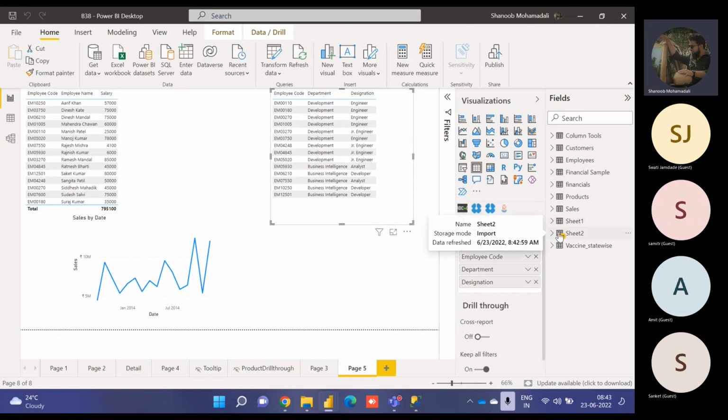So the visual can be restored, but your measures cannot be. Just keep that in mind. If you have measures created or a calculated column created, then you should avoid disabling the data for such a table.